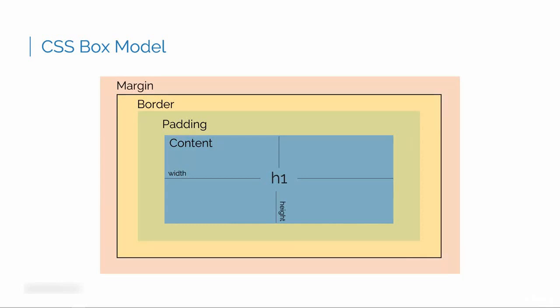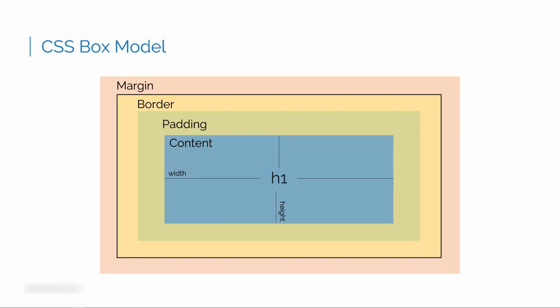Every single element on a web page has these 4 boxes around it. Everything goes inside the content box. The content can be text, image, video. The margin, border and padding boxes are invisible unless you specify them. The padding is invisible, border is invisible, and the margin is also invisible. So that is the CSS box model at a glance.